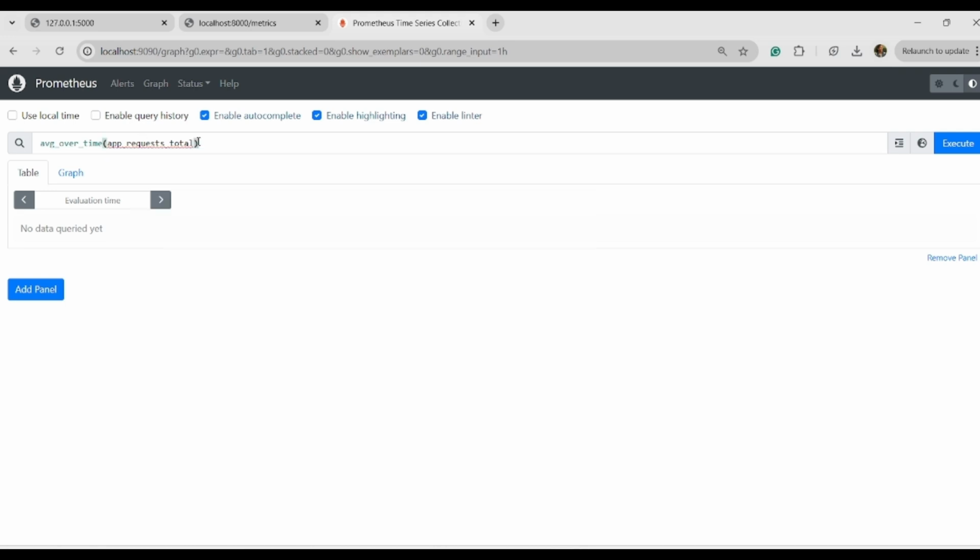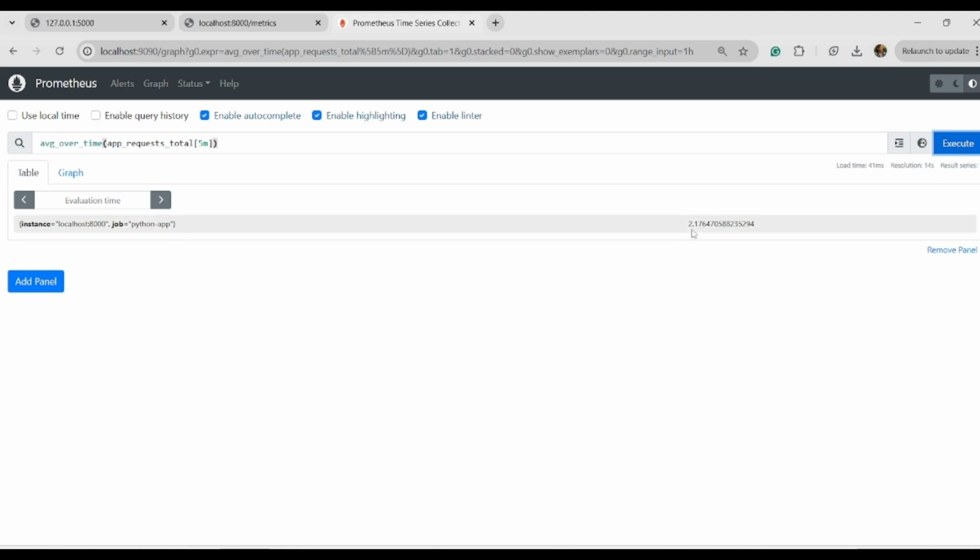Here we need to define the time aspect as well, like maybe a 5-minute window. If we execute this, you'll get an average of this many requests made for the last 5 minutes, or say the last 10 minutes. This 10m represents 10 minutes. You can define it as 1h, which represents 1 hour.